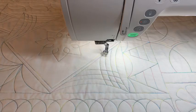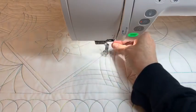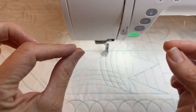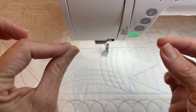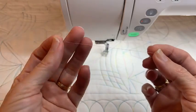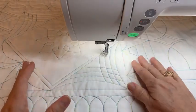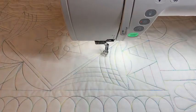What I've got in my machine right now is a 100 weight silk thread. This thread is very, very fine. I'm just going to pull up a little bit of it. Super fine. And in the bobbin, I have 80 weight Decobob. Why am I using such a fine thread? These spaces are kind of small, and if I put a really fat thread in there and I want to go over something one, two, maybe three times, that thread really will build up and potentially be unsightly.